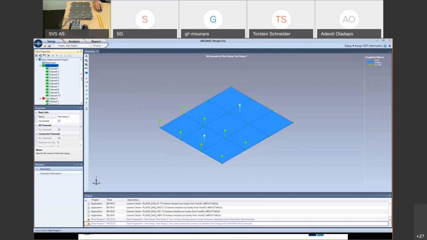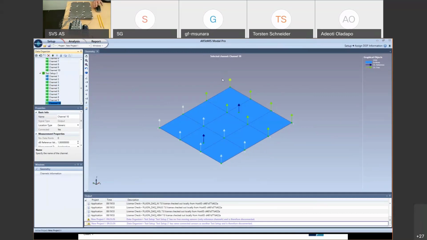And now I get my second setup here below the first one. And you can see already that we have the reference sensors. They are green here. They are already mounted on the 2 positions. So we are simply going to use our time on the last 8 channels here. And I'm dragging these out here like this. Like this. Very good. Then we are finished now with setting up for the test.